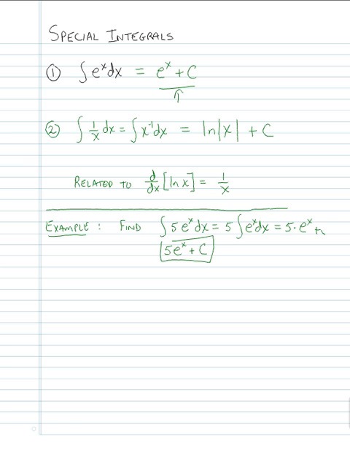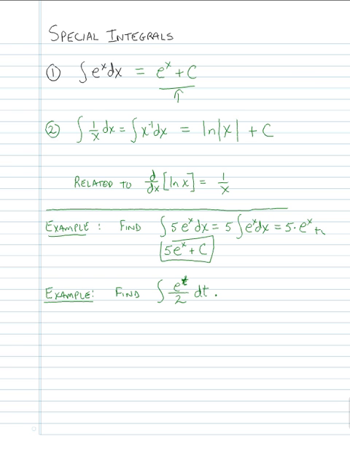Now, to carry this a bit further, let's do another example. I'm going to change this one quite a bit. Suppose we're asked to find the integral of e to the x over 2. I apologize for this, but let me say the integral of e to the t over 2. Now, our variable is t, so down here, instead of saying dx, it has to say dt. So that's the integral we're asked to find.